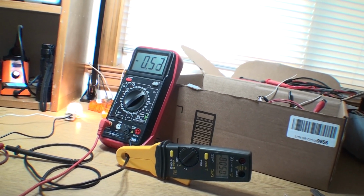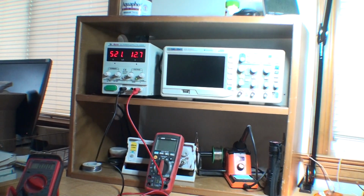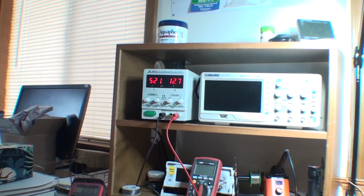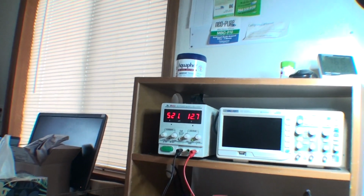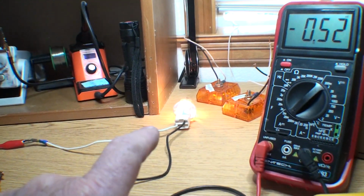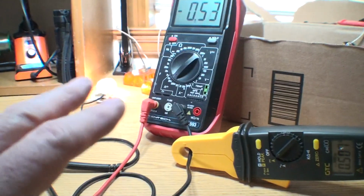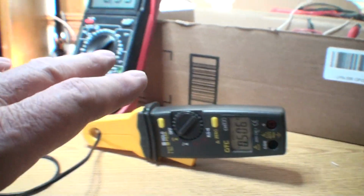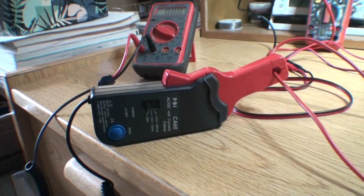So what we're really drawing is 521 milliamps, which is, remember, 1,000 milliamps equals 1 amp. Again, I might make a few word mistakes. So that is drawing about half an amp. So these meters are working, okay? This is the inline meter, this is the clamp meter, it's working. But now we get over to here. This meter is not working.